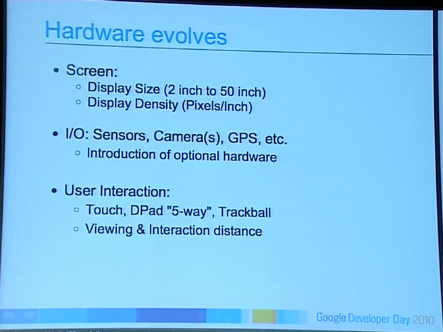If the user wants to get to the buttons on a phone, they can just tap on the button. On a Google TV, they would have to change from the 5-way navigation to maybe a mouse pad and get to them. There are some of the things that don't really have anything to do with code, but when you target a large number of devices, you sort of have to keep this in mind already when you design your user interface.